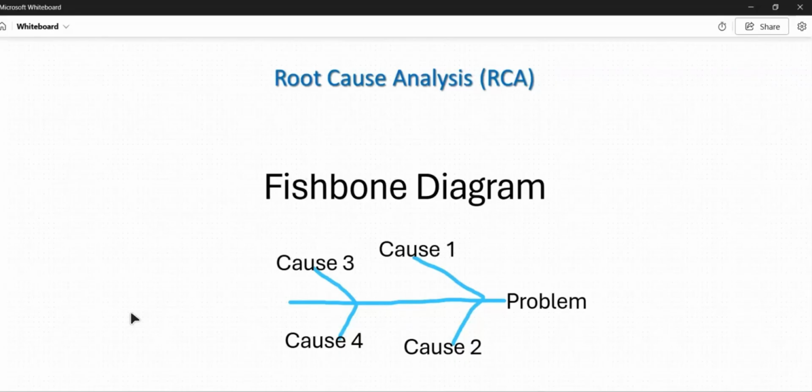Environment. Was the testing or production environment configured incorrectly? Requirements. Were the requirements unclear, incomplete, or misunderstood? By examining all these categories, the team can systematically identify the true root cause of the defect.